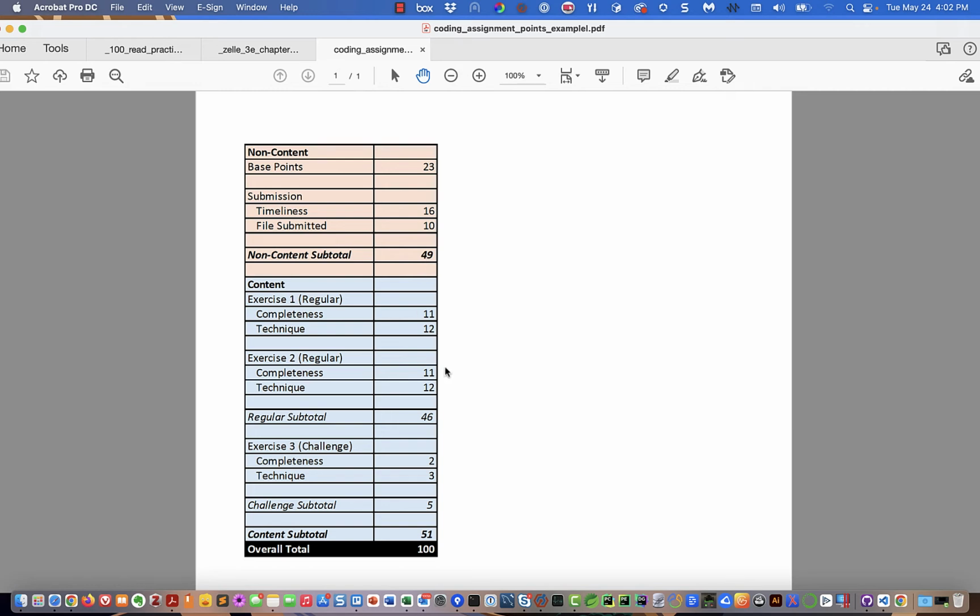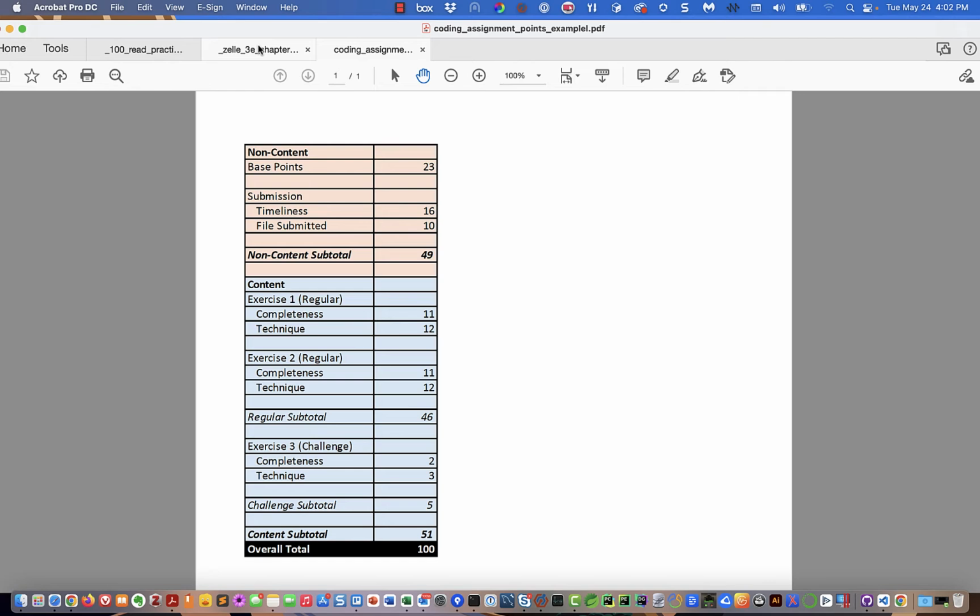In the example that we're going to be looking at here, there are 3 exercises that make up the content, right? So the points available are pretty big, because we're only dividing it up 3 ways, and I'll talk a bit about how we divide it up.